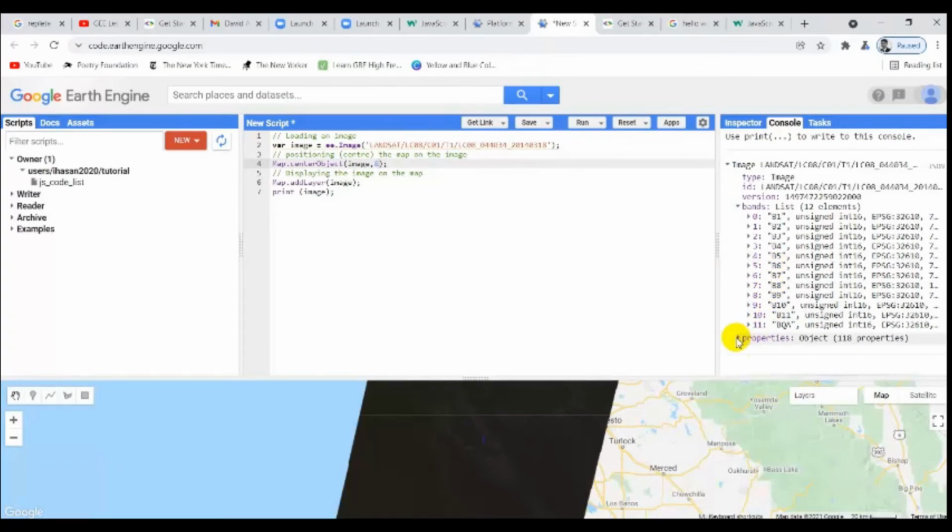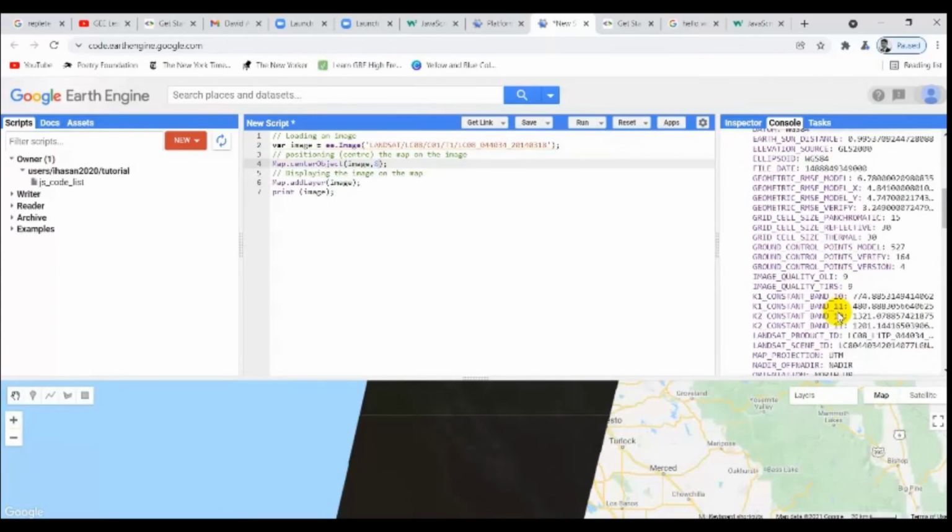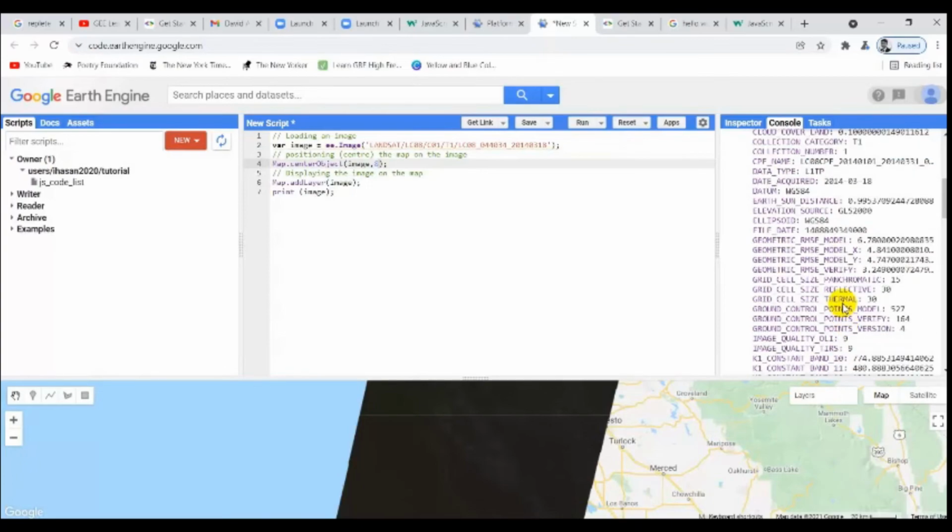If I scroll down and click the properties, properties will let you know various things like data type, datum WGS 84, ellipsoid, everything, and most importantly, acquisition date.